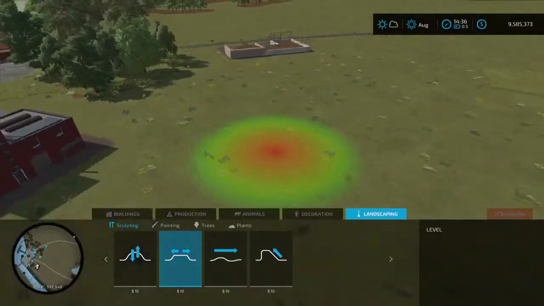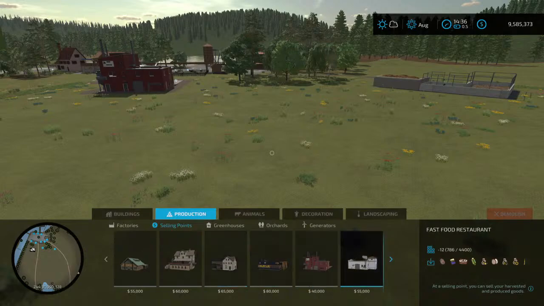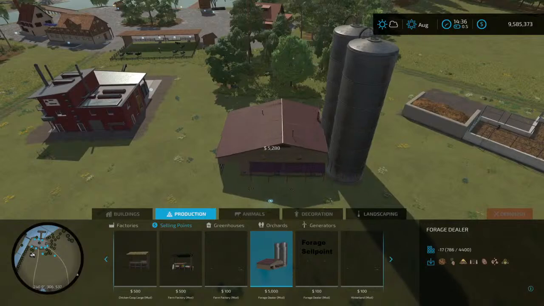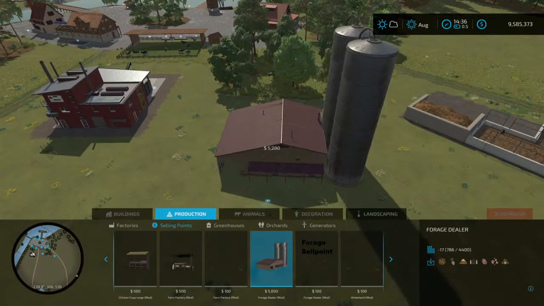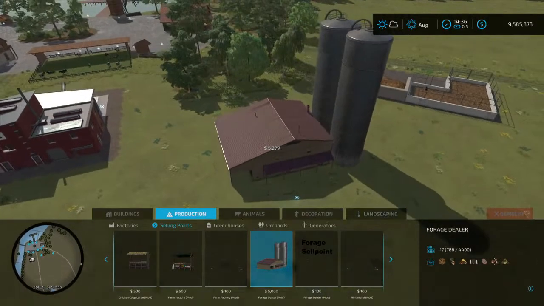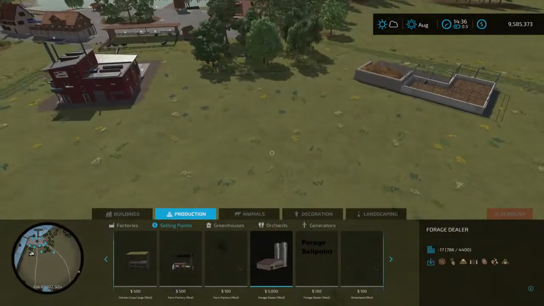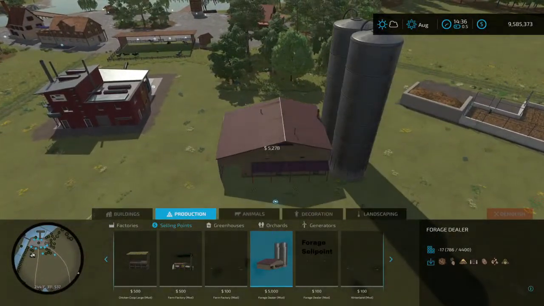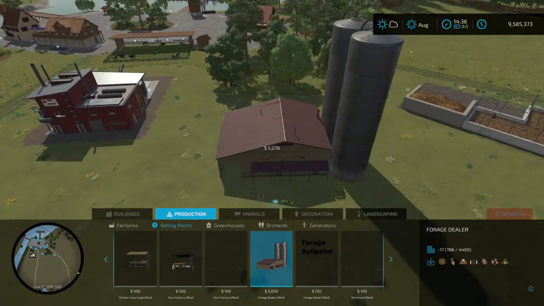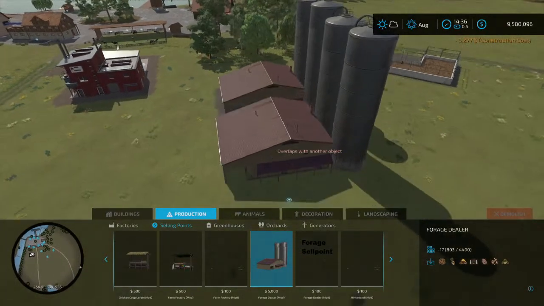There. Now that probably helped us a lot. So we'll go back into here and get our forage dealer. We're going to stick him back here. Ooh, that didn't help us much. We're still at 5,200 and some dollars. Wow, what the... Well, that's not too bad. Let's just go with it. We'll go about right there.